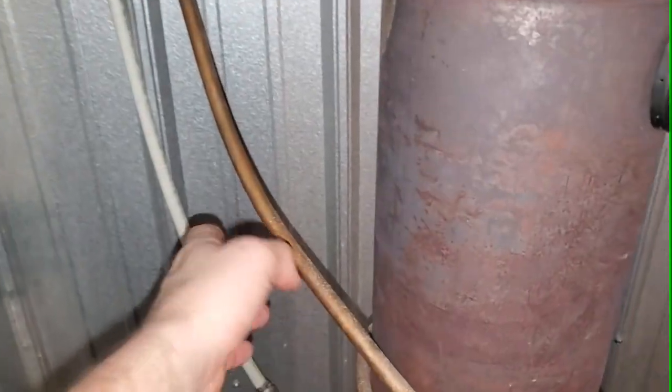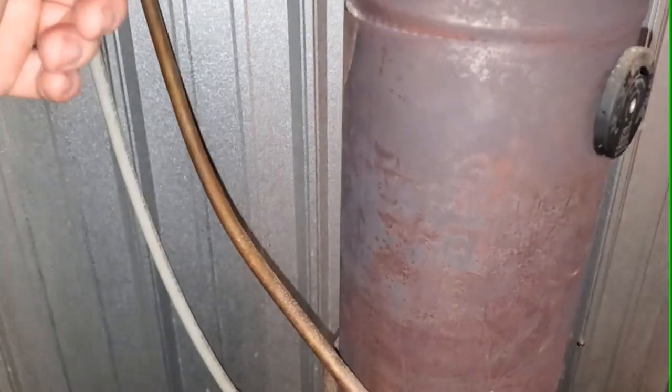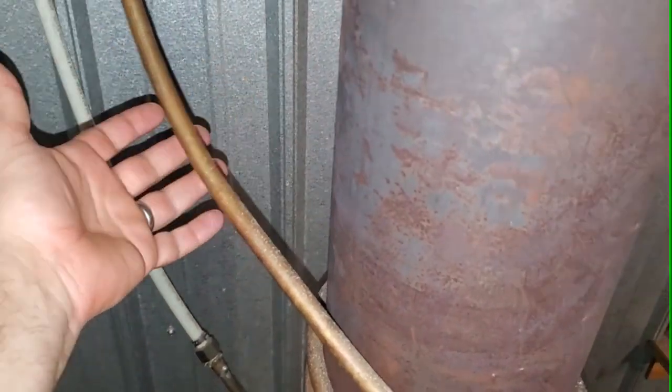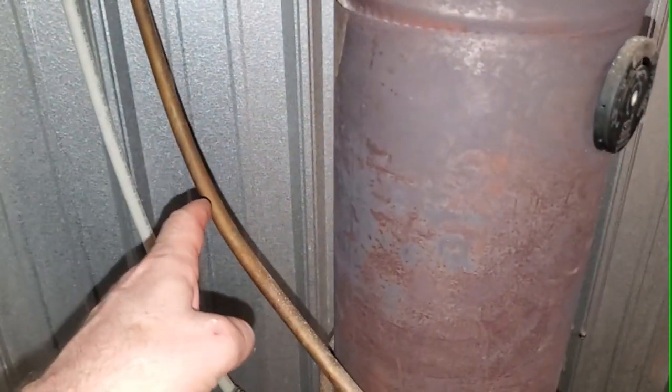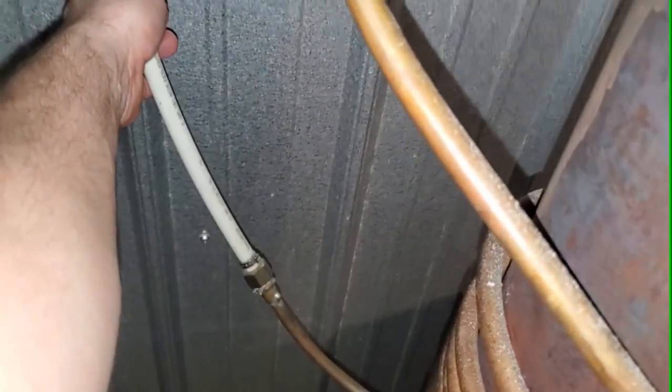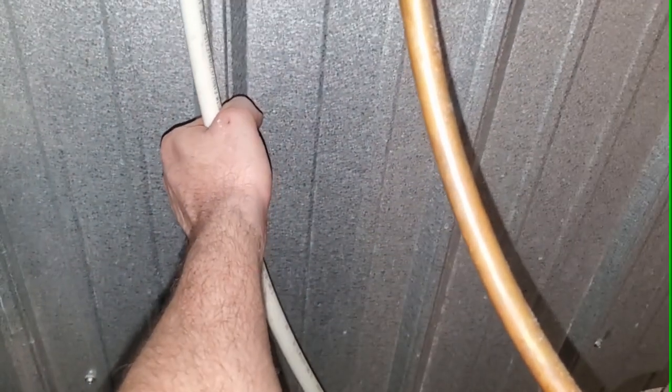Anissa is in the tub right now so she's used a lot of hot water, so obviously there's less hot water in the tank — that's why I can touch this right now. It's still pretty hot though. Ordinarily, if nobody's using hot water, I would not be able to touch this pipe — even holding close to it would already be extremely warm. And this one here you'd be comfortably able to touch. Right now this one actually feels cold, and that's just because a lot of hot water has been consumed.